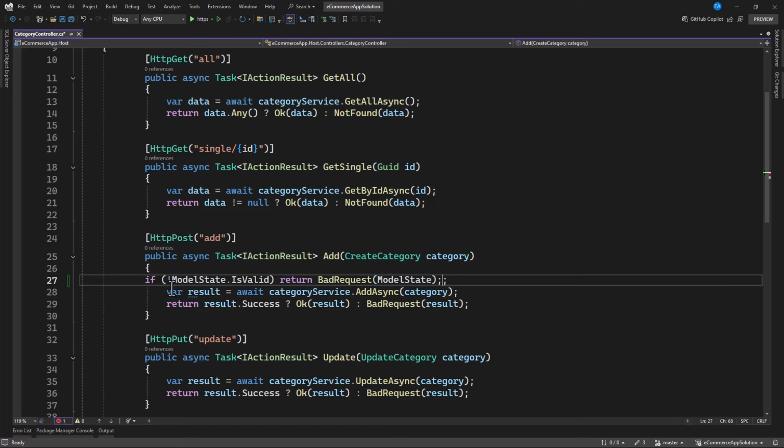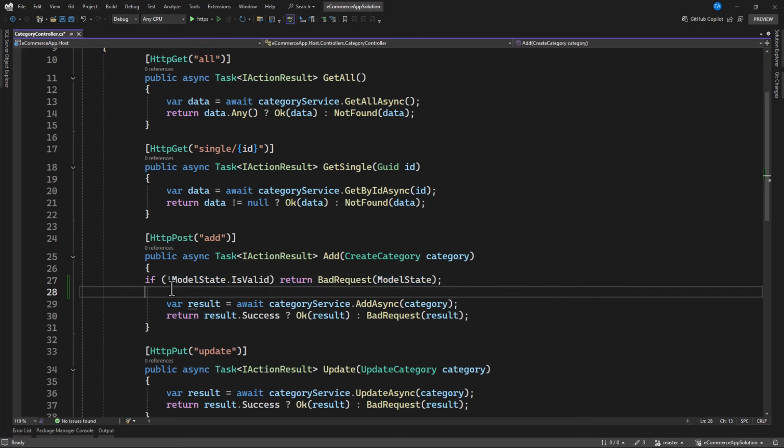So you know, when we are consuming this in the client, we do not need to use this, but when we are communicating through the API directly, that is where this becomes important. In the client, I believe you're going to use the same model. We're going to make sure that our form has data annotations. We make sure it is valid before we submit, and we can actually add some validations in there to also check. But you know, when you do the client validation, you have to also do the server validation. So that is a server validation. That's what we're doing. And after we are done with this in the client, we have to also do same validation.